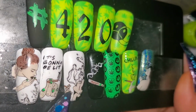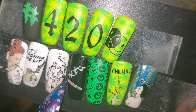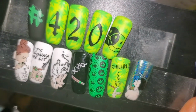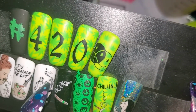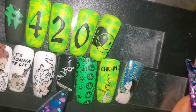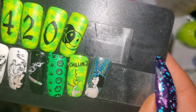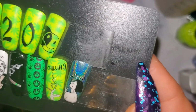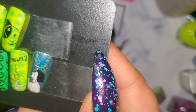It was hard to get the cigar and, you know, all her hair and everything in at once. But I did want to get that smoke all in there because I think it's so cool with the face. Then we got another blunt here. Then we got these weed leaves here. Then I did this one. I think I did this one on camera, and this one.